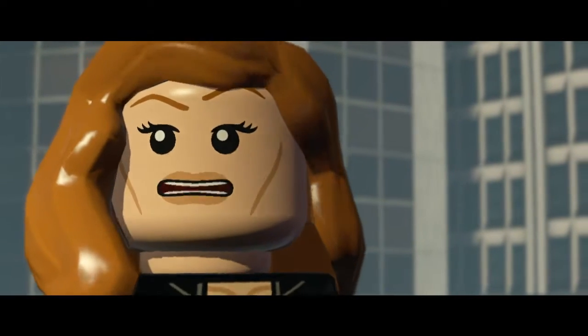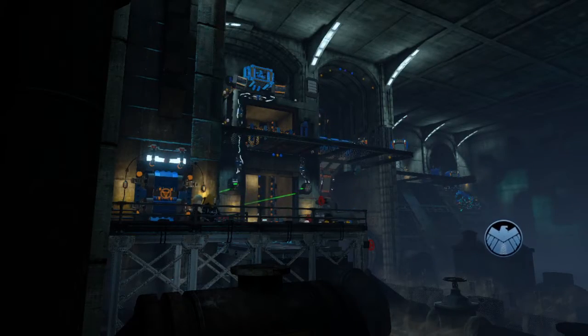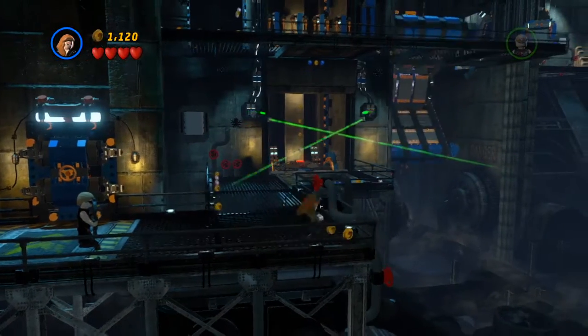Looks like Wolverine beat us here. The signal's gotten stronger, so follow it, agents. Careful, Barton. We don't want any nasty surprises. Keep your eyes peeled. We don't know who's waiting for us down here.